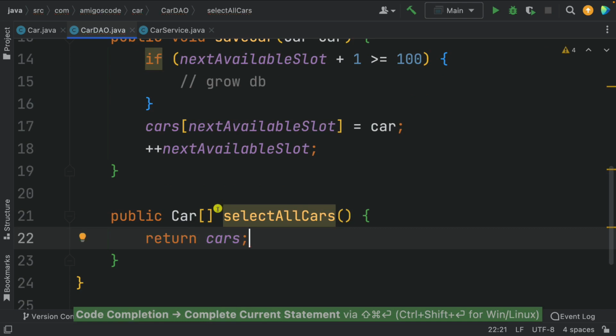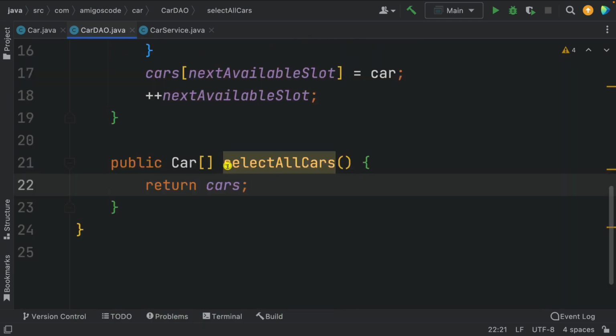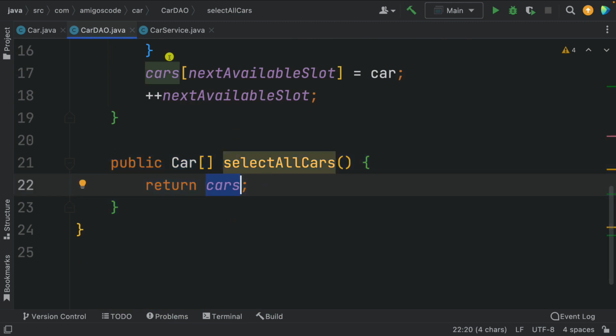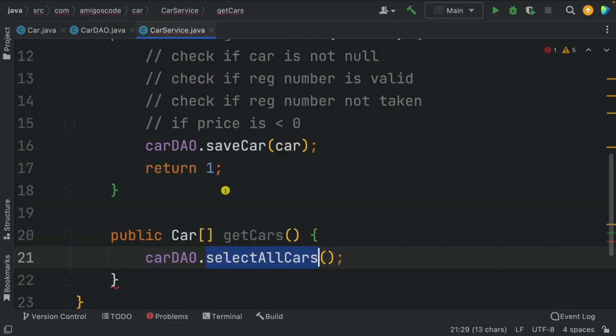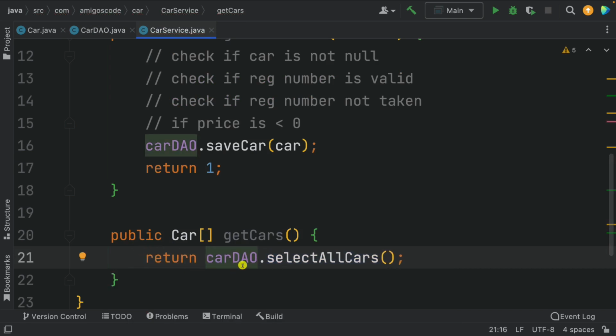And obviously you could create a method that returns just the cars inside of the cars array, but for simplicity let's just return everything, right? Because this will give you empty slots. So car service, and now here I'm just going to return car DAO.